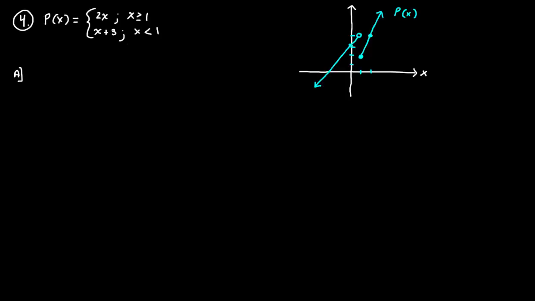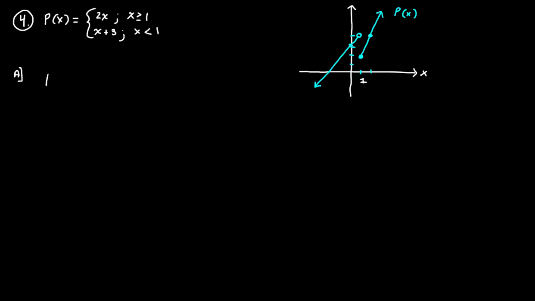In this next example, we're going to prove a couple things, but I want you to notice, before we do this problem, I've drawn the function p of x. You can see right away that this function is not continuous at x equals 1. And since it's not continuous, we know that it's not differentiable. But what I want to do is work through the math that shows us what happens in the derivative portion when something is not continuous.